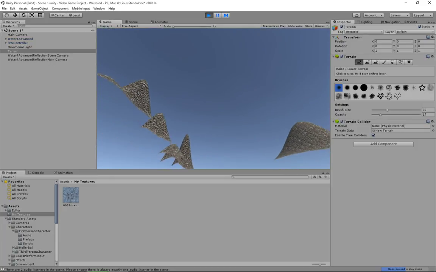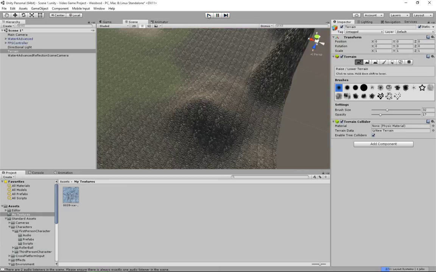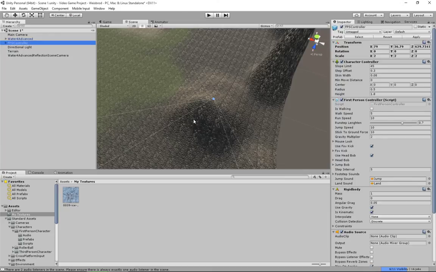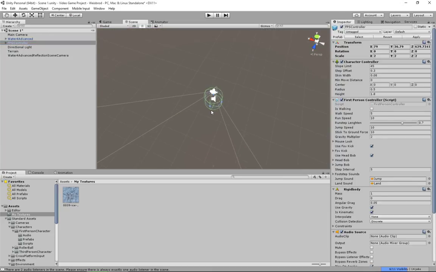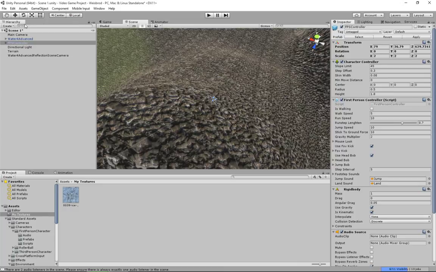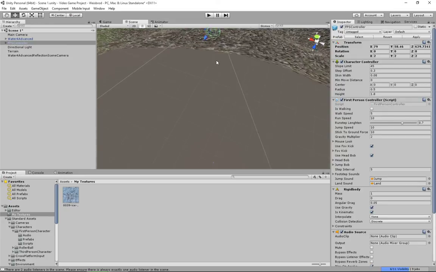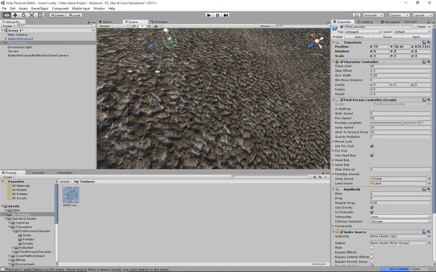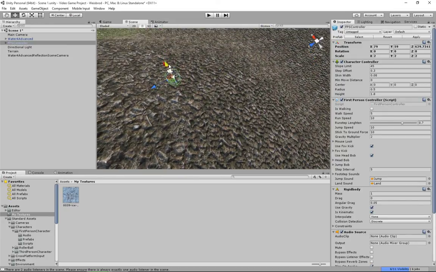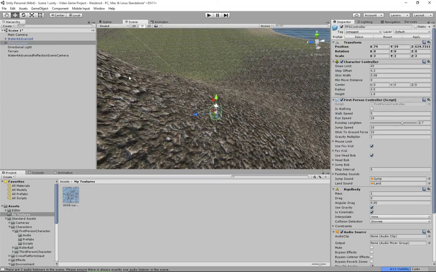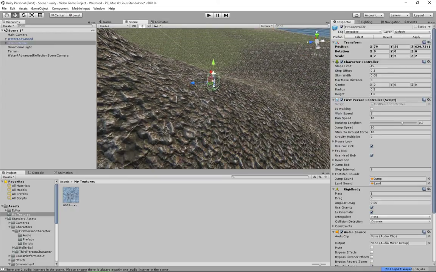See? Okay? Because the terrain, like I said, is paper thin. So if you do that, always check where your first-person controller is. Hit F. Oh, wait. See, you can totally tell he's underneath. So then I get the Move tool, grab the green arrow, and bring it up until you see the little green capsule show up. Okay? That little green capsule is the collider for the body. That's the collision detector that interacts with the terrain and everything else.